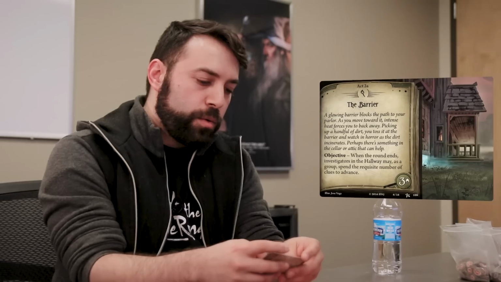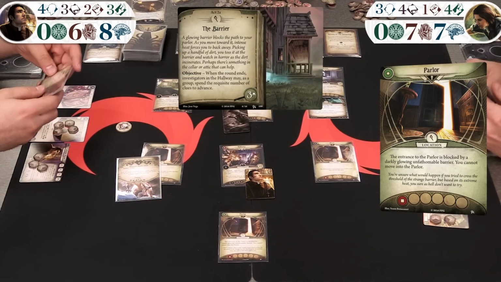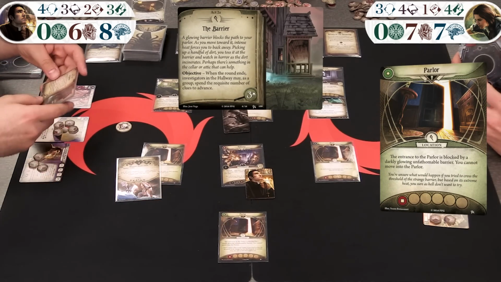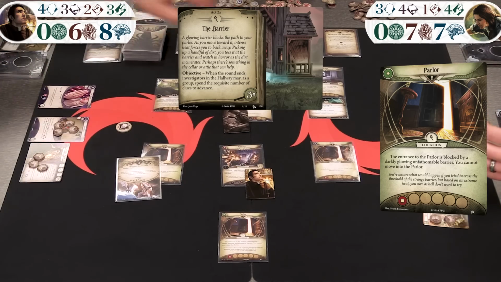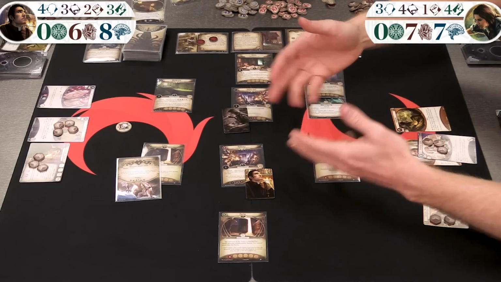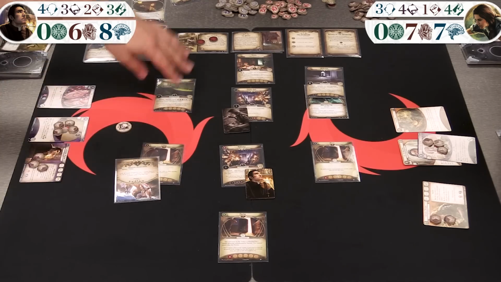And now we have Act 2, the barrier, which is back to the original story. So now we've got the glowing barrier in the parlor. It's blocking our exit. We need to get, again, 6 clues, bring them to the hallway at the end of the round. Okay, so it looks like we're going to be doing a similar kind of shimmy here, shimmy there, get the clues to the parlor. Yeah, if you want to do it that way, or we could double down on one location, because these ones are a little tougher than these ones were.